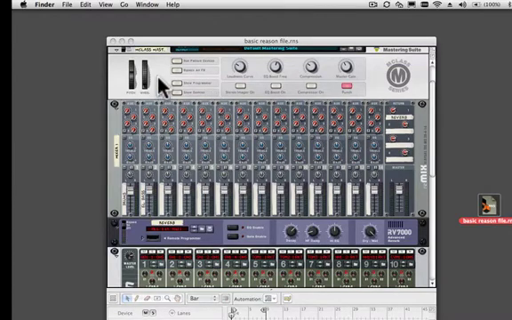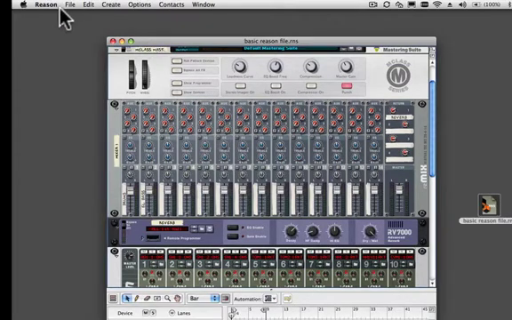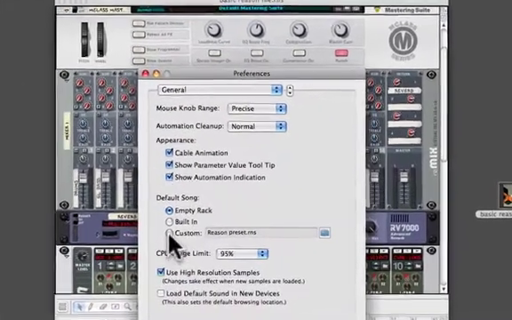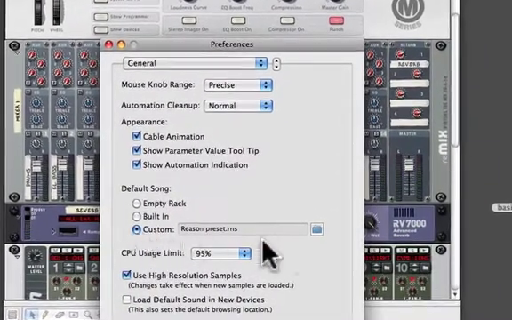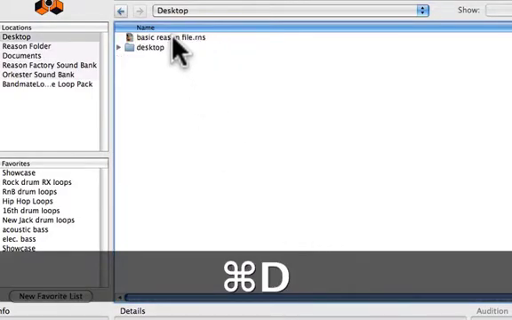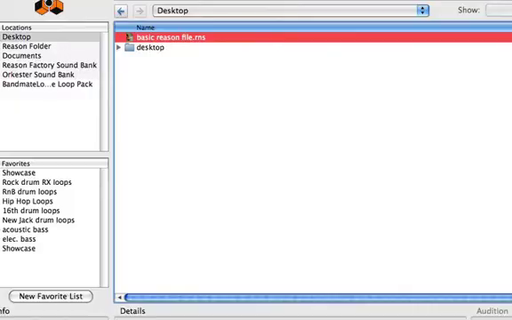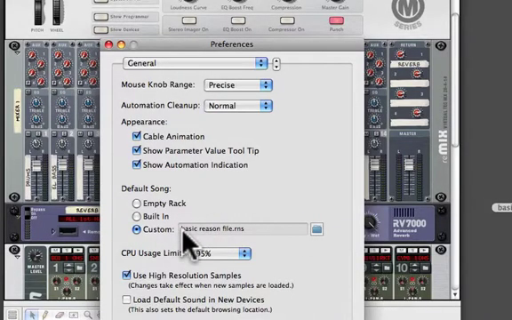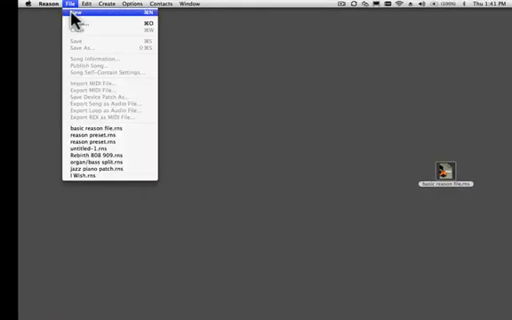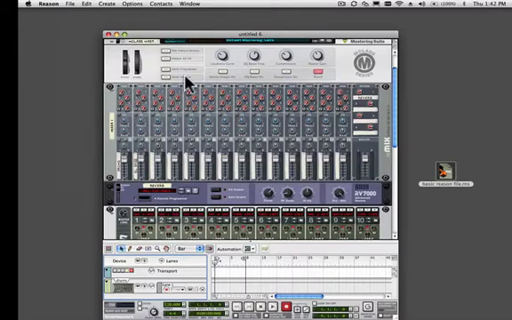So now I'm going to go back into Reason, and I'm going to go to my preferences. And I'm going to say that when I want to go and open this up, I want it to hit my basic Reason file every time. So I'm going to browse this right here, and I'm going to go to my desktop, and there's my basic Reason file, and now it's going to select that every time. There you can see it says basic Reason file, so that from now on, when I close this and I open up a new file, I'm going to get a basic Reason file.